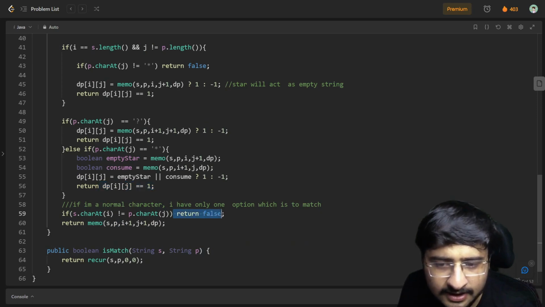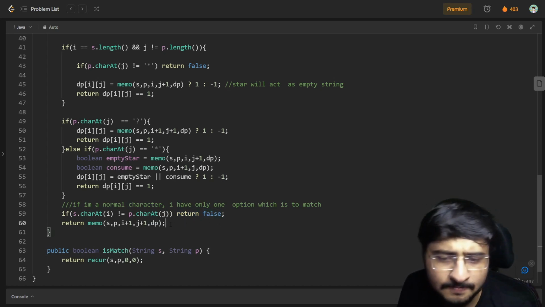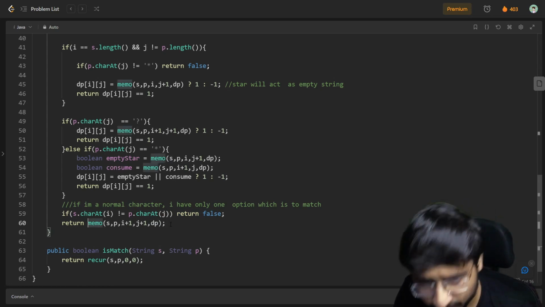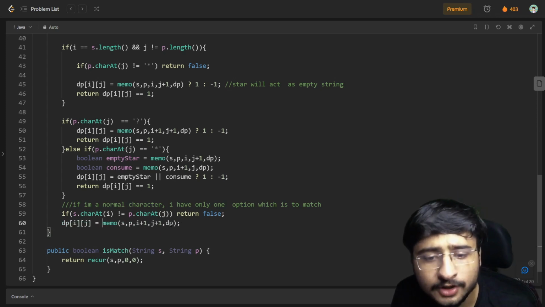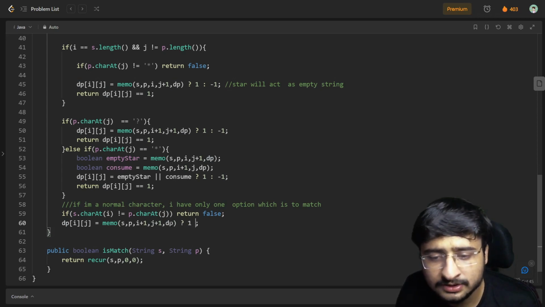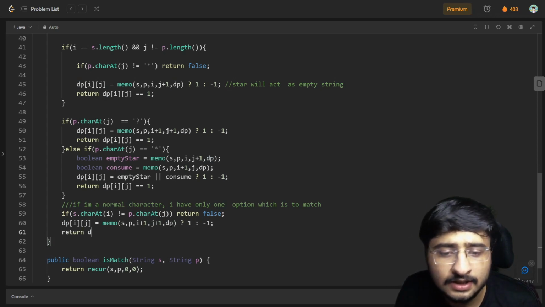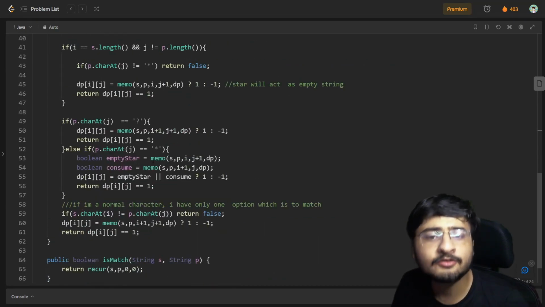All right, in this particular case, we can directly return false from here. We don't have to do a lot of things. Actually, we are directly returning false, so it is acting as a base case, I can say. We don't need to write anything here. Wherever we are doing a memoization call, there I want to remember the answer. So DP of I comma j is equal to what? If this memoization comes out to be true, store 1, else store -1, return DP of I comma j is equal to 1. I hope all of this stuff is clear. Memoization function is finally complete.